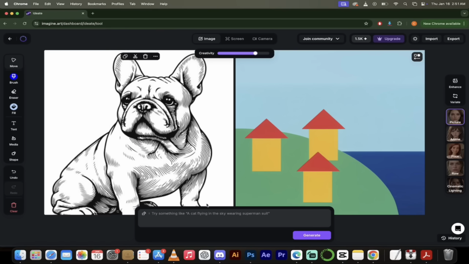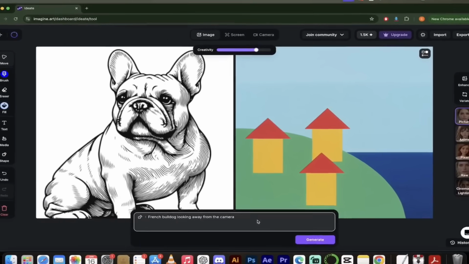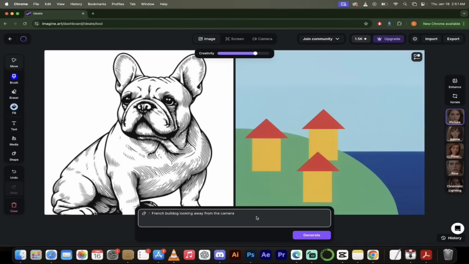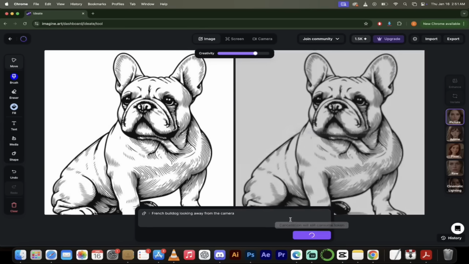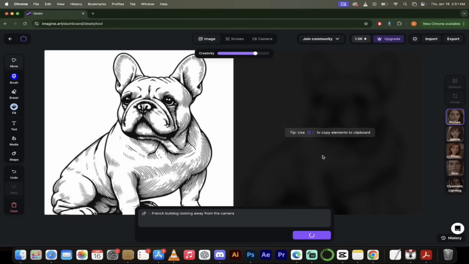All right, we got our French Bulldog on the left side here, and on the right side, it hasn't generated anything yet, but that's okay. This is just a leftover from the previous generation. But here we go, French Bulldog. Oops, not a gold dog. French Bulldog looking away from the camera, something like that. Again, you can type in the color of the fur, the color of the eyes, etc. Go ahead and do that. I'm just going to go with a nice simple one here. I'm going to click on generate. Watch this. I'm going to come back when it's done. It'll take a few seconds, then I'll show you what we got.